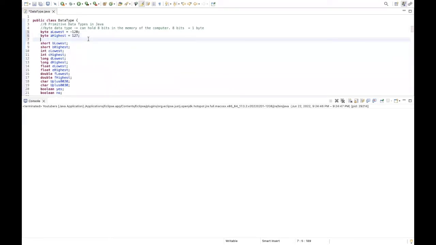other example of a primitive data type. In this case, we have short. So the short data type can hold a string of 16 bits.